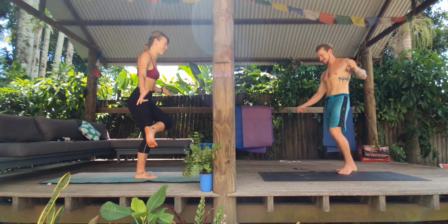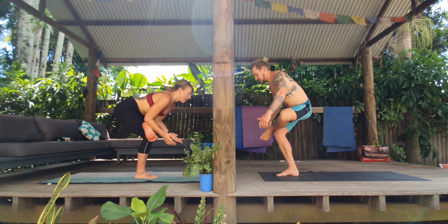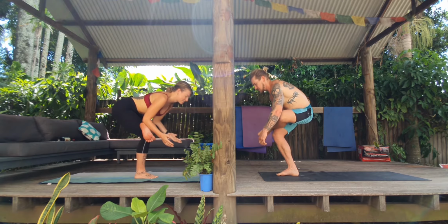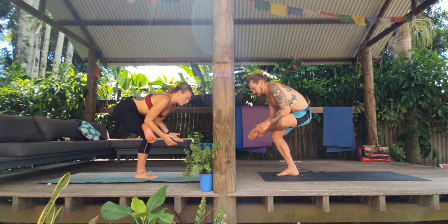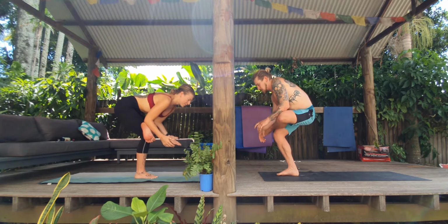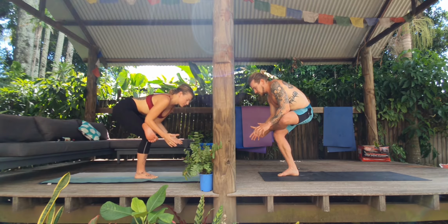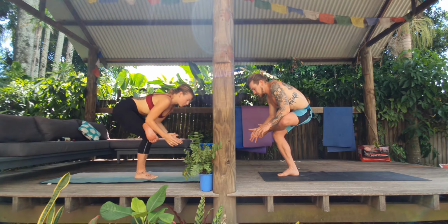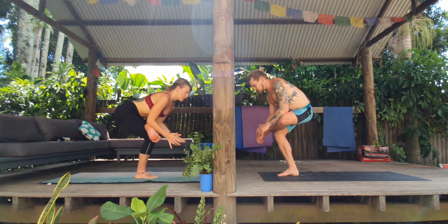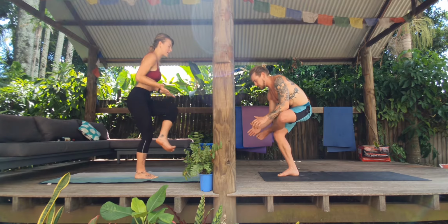When you're ready, begin to cross the left ankle on top of the right thigh, shifting the hips back like you're gonna sit down in a chair, and maybe use your forearms to press down on your left shin. Find a bit of balance, a bit of space, keep your gaze forward. Connect back to that Ujjayi breath. And notice how this side of your body differs from your right side. Maybe you're a bit more open here, or maybe you're a bit more tight. Either way, use your breath to help you find a little bit more space and listen to your body. Yoga is all about listening.